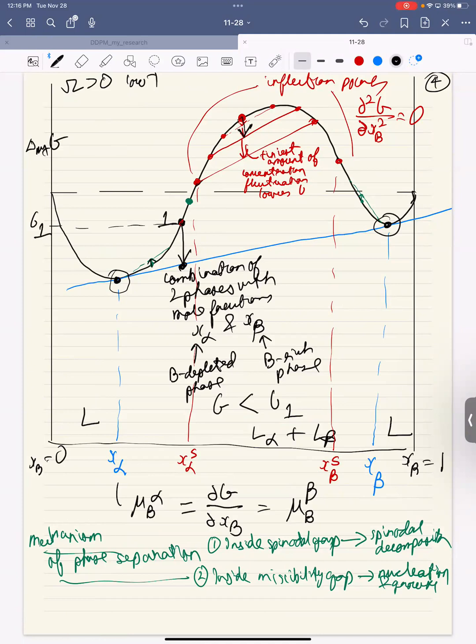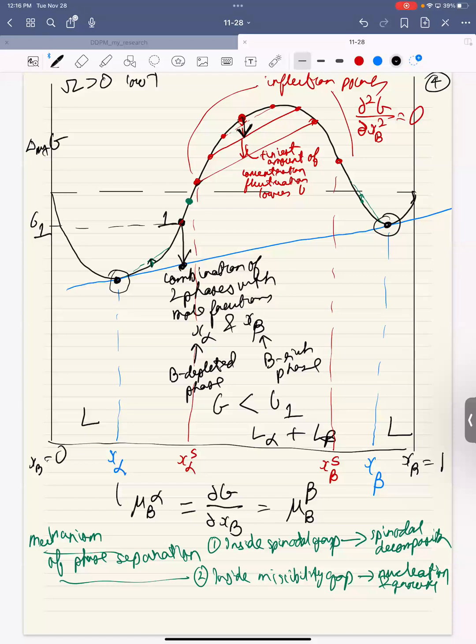It's in that middle region. The free energy lowers, but that does not mean it is thermodynamically stable. The reason it is not thermodynamically stable is because thermodynamic stability will happen only when the chemical conditions are the same. This and this have lower free energy, but they cannot coexist, because this one has its chemical condition here and this one has its chemical condition here. So they say, you know what, we can't coexist, but why don't we fluctuate even more? And they keep changing until they get to this point. That's why it lowers the free energy. That does not mean it's thermodynamically stable, because that would require equal chemical potential.